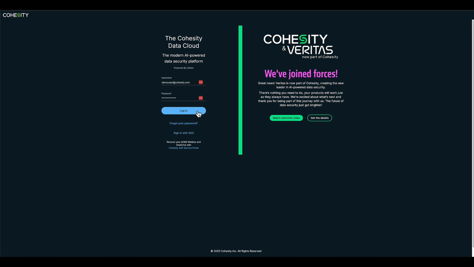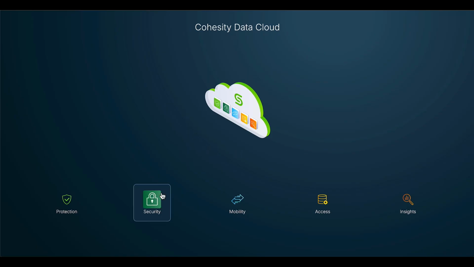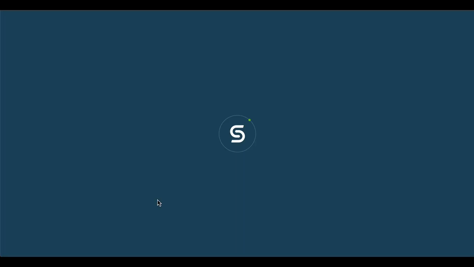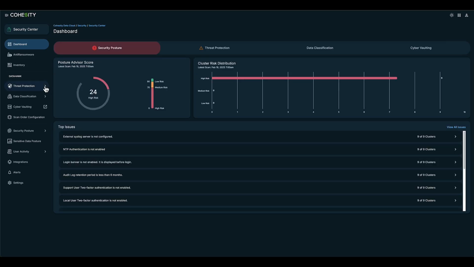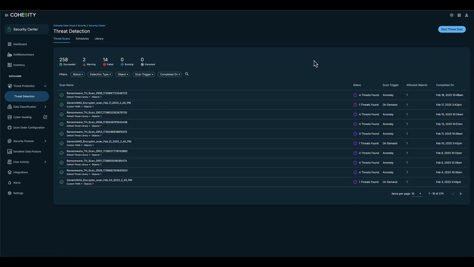So what do we do first? First, we need to identify which systems and environments have been affected as a starting point. Here, we'll log into Helios, we'll click on Security, then Security Center, and Threat Protection. Here, we could see several systems which have indeed been encrypted. Now that we better understand the scope of the attack, we have some initial guidance about which domain controller and what subnet to focus on in our investigation.